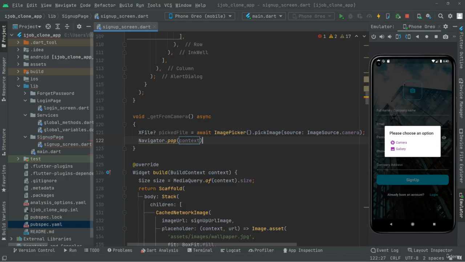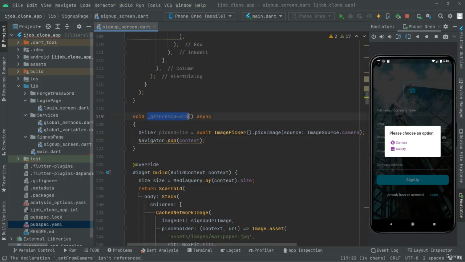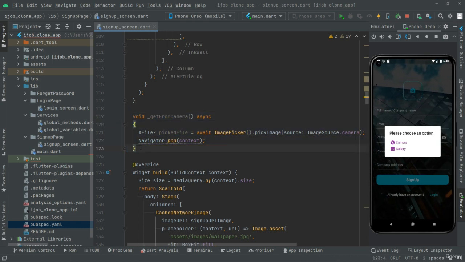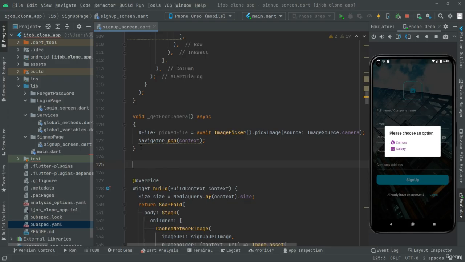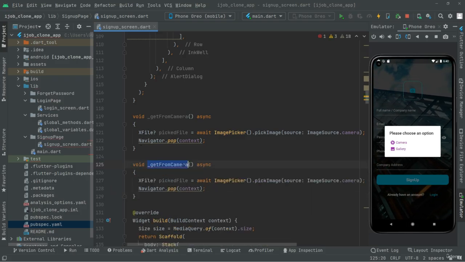It will simply remove the dialog box whenever it is there. All just fine. And now this is for camera, and we will simply copy that from here and down below here, paste it. We will change this to the gallery.